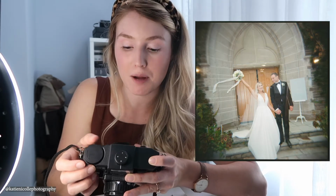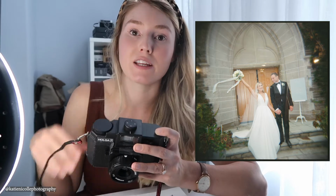So whenever you take a shot with this camera, you are gonna wanna make sure that you wind it up. So take a shot, make sure to wind it quickly. Look at the little window here as you wind it to see the next number come up before you shoot again. If you forget to wind it, it'll still probably look really cool, but you will end up with a double exposure. So I'll show you some examples of that as well. There's been several times where I've wound it too far. I've missed a few frames. So those are just kind of the joys that come with shooting with a camera like this, is that things are hard to see and you really have to focus on watching the numbers go by and making sure you don't miss anything.